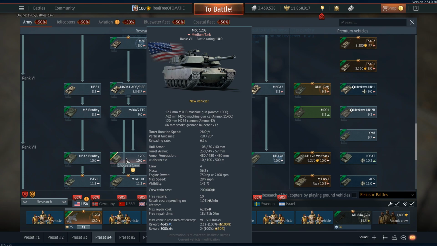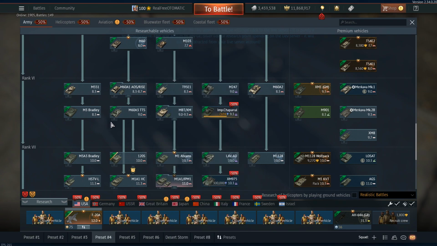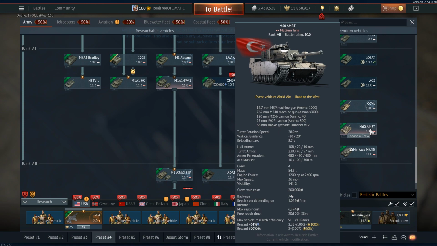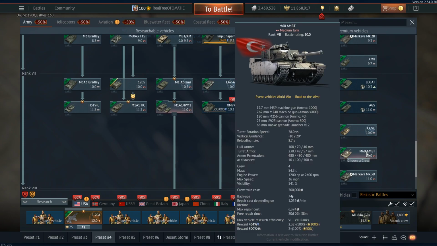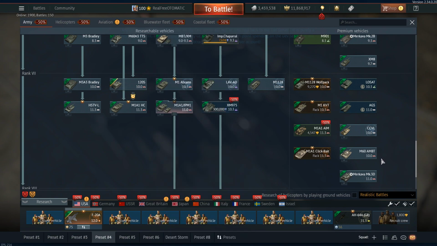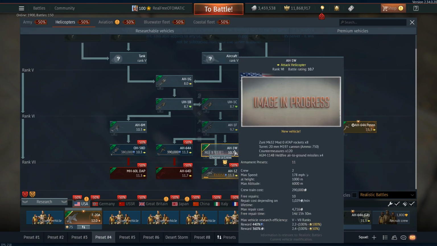Obviously, again, the glaring weak point is the turret ring and the fact that it's on an M60 hull. But if you're somebody who's played the M60 AMBT, you're pretty familiar with what this is going to be. It's a 120 on an M60 chassis. Obviously, the difference being here is this is still an M60 turret, and this is an M1 Abrams turret. So yeah, that's what you're going to expect.